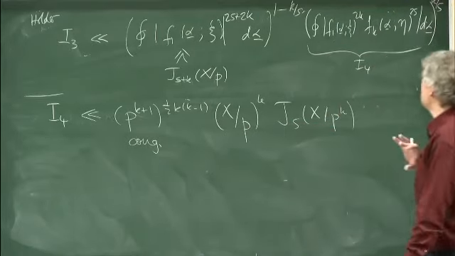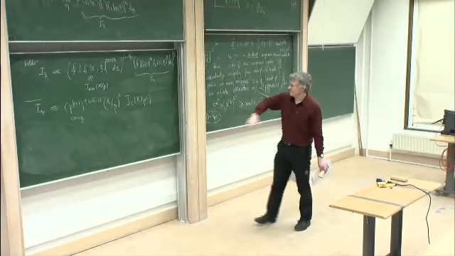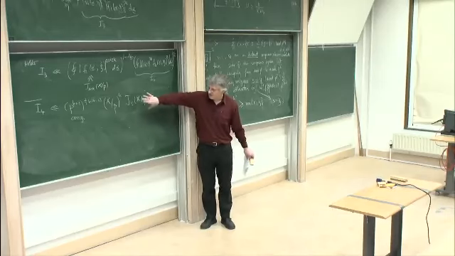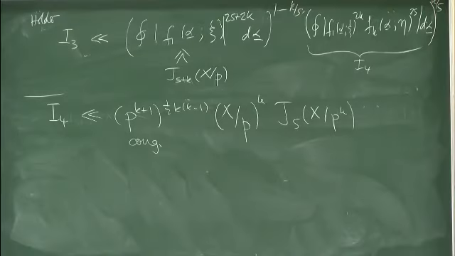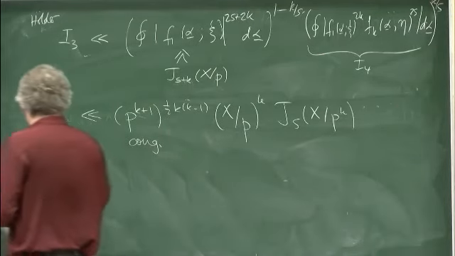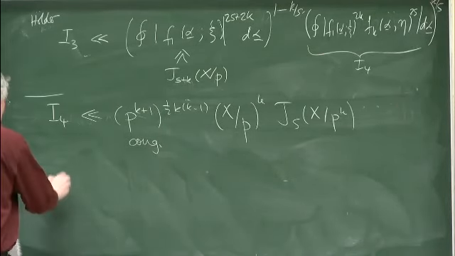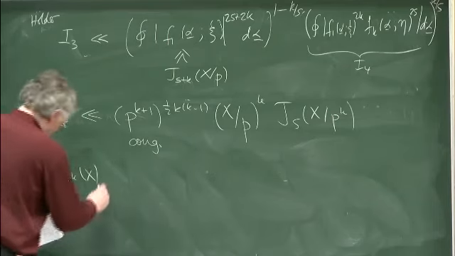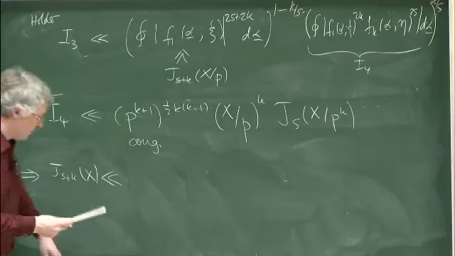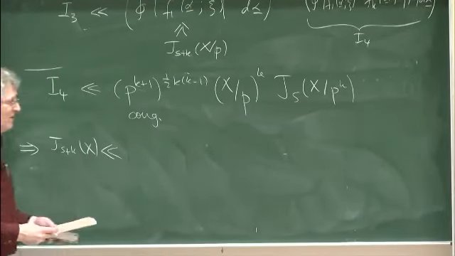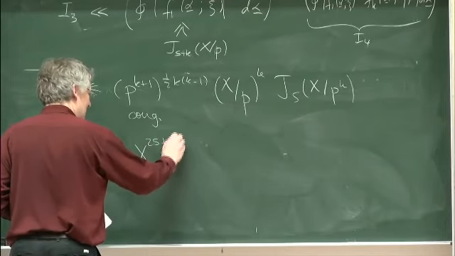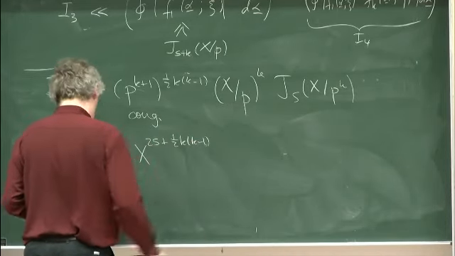And the remaining variables, unfortunately I deleted that part of the blackboard, the remaining variables were in a congruence class modulo p to the k. And so the analog of js of x over p, which I had before, is now js of x over p to the k. And I can insert this in the overall estimate which I had, which is slightly horrifying, but in fact, once you decide that you're going to do a multi-step iteration, there are ways to understand what you expect here. So it's actually kind of an expected form in hindsight.